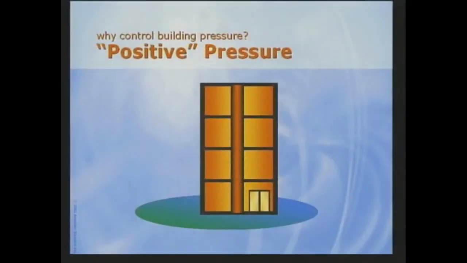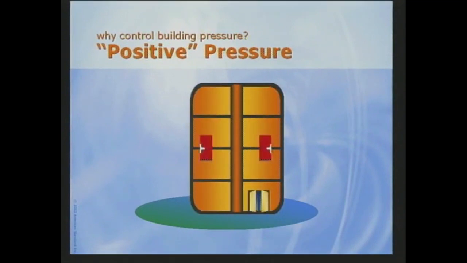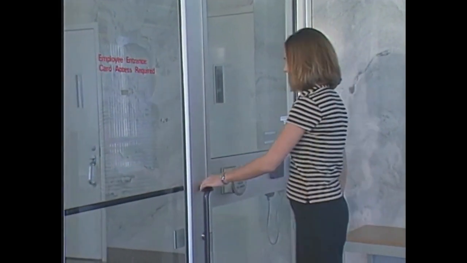If indoor static pressure is greater than outdoor static pressure, the building is positive. Positive building pressure pushes outward on doors and windows. It also causes exfiltration of indoor air by pushing it out of the building through small holes and cracks in the building envelope. A little bit of outward force on doors and windows doesn't hurt anything, but too much can cause problems. Outward swinging doors, such as typical entrances and exits, may stand open without latching.